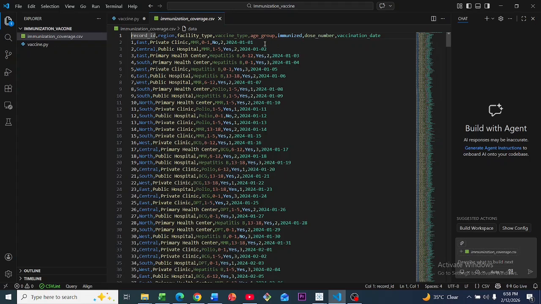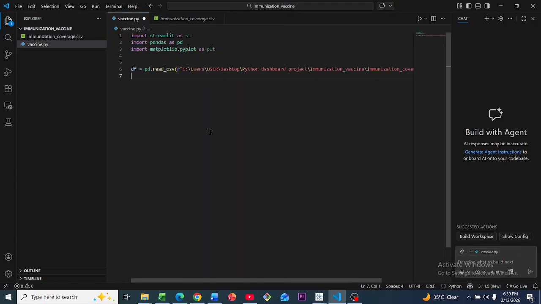There are times where your data set is being read in, you might have a data type that looks like a date data type, but it is not actually date. So to avoid that, we just want to ensure that our vaccination date column is actually a date data type. So let's go ahead and do that.